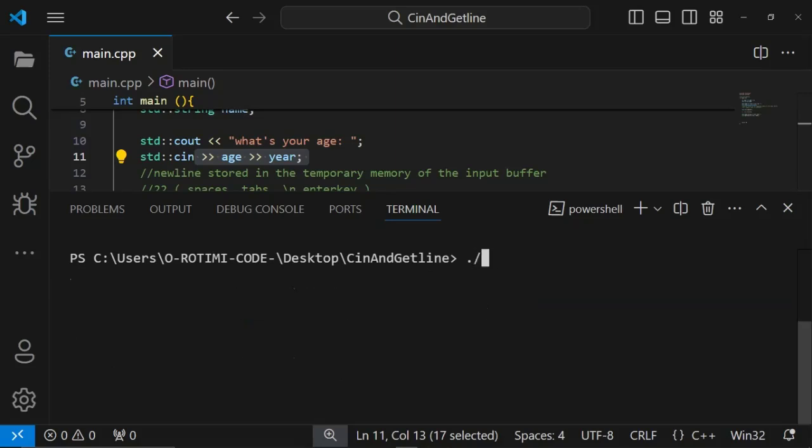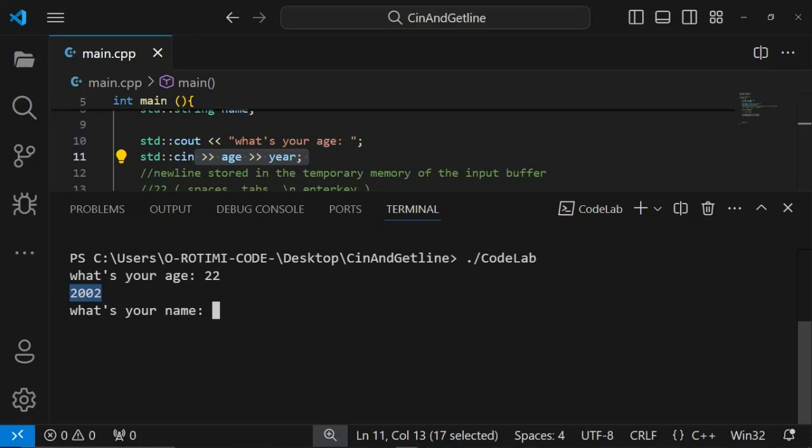Okay, fine. I'm going to use the same thing. My age and year. Remember I have year. So now, I entered age, I pressed the enter key, I entered year, I pressed the enter key again.